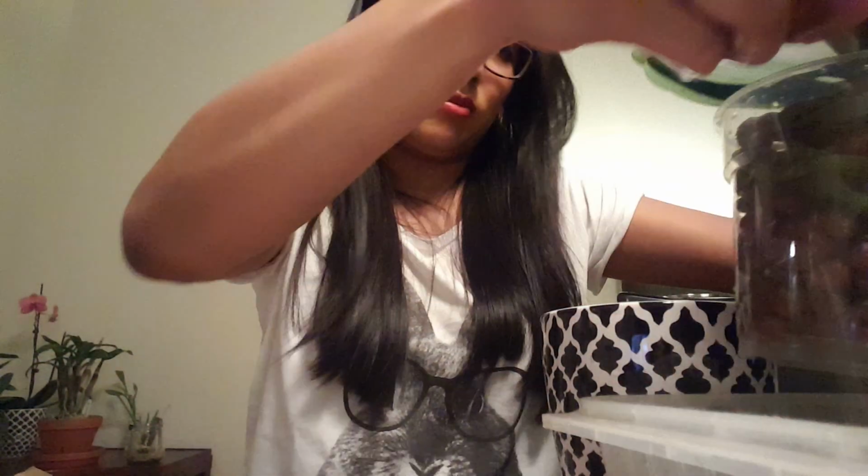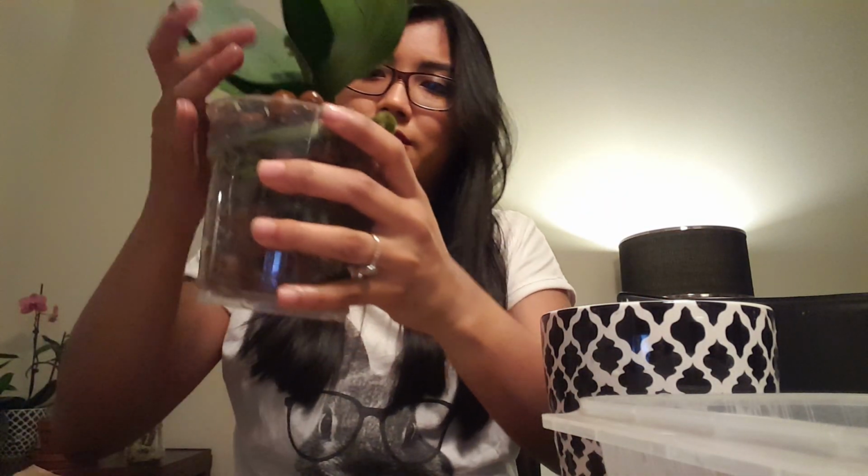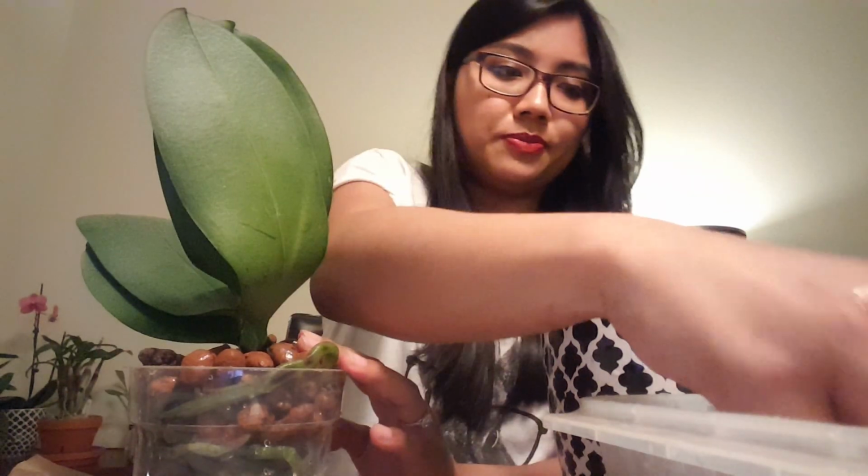Should have put more paper down on my table because the paper is a bit wet. The other thing that's great about the Hydroton pellets is that it's very hard, in my opinion, to overpack Hydroton because it's not going to harm the plant.